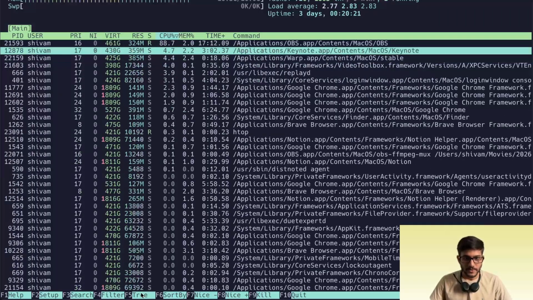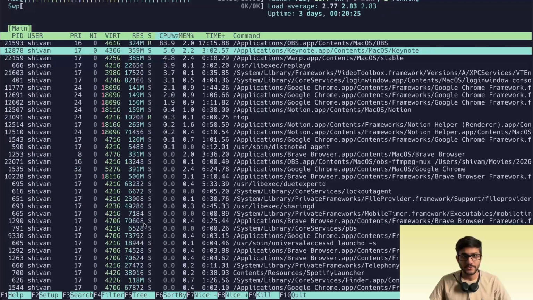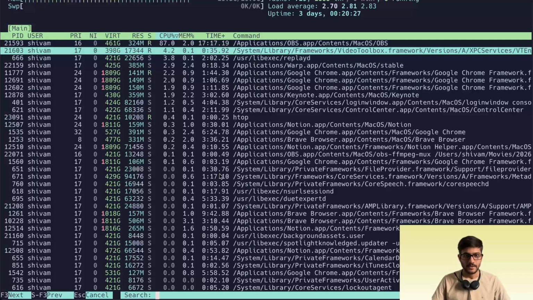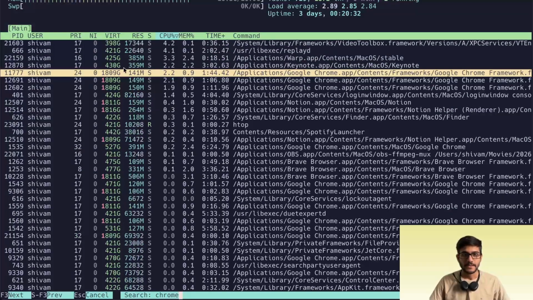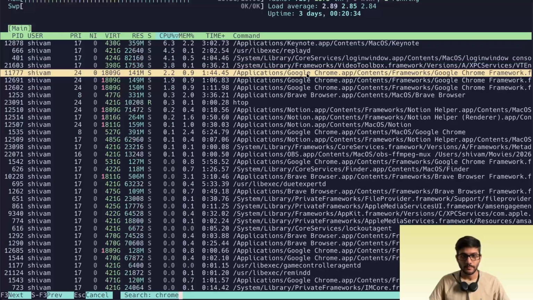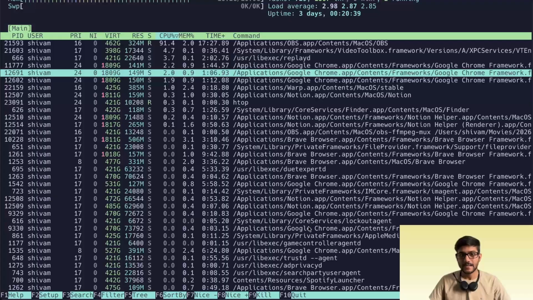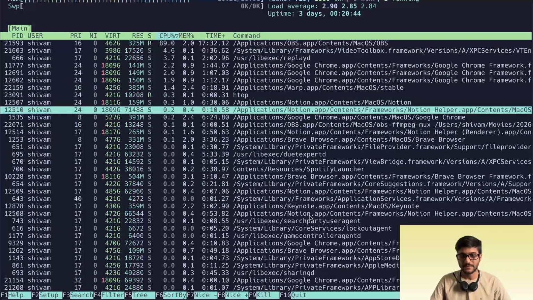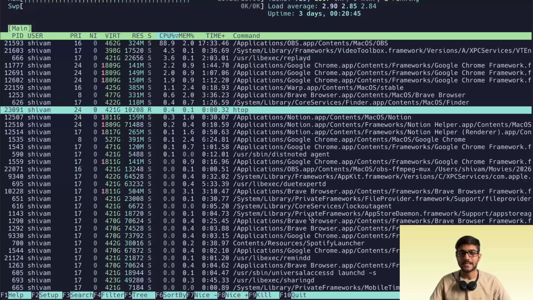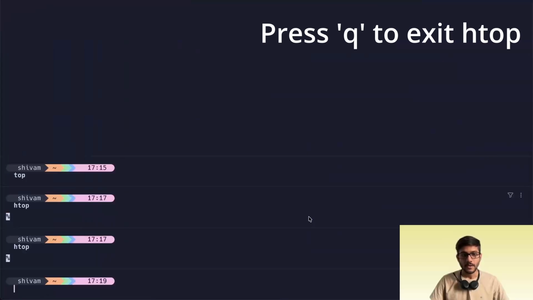At the very bottom, you can see there's something known as kill, and we can search using F3. So let's search for Chrome. I think it's open. So yeah, this process is running Chrome. And if I want to kill a process, we can kill it from htop. If I navigate to that process and press F9, that will kill the process. There's one more way to kill a process, which is using the kill command.